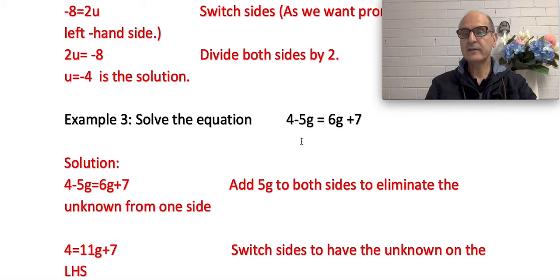How do I do that? This time I add 5g. Minus 5g plus 5g, so 5g will go away. So you got that, that's the equation. Add 5g to both sides. So far we were subtracting the pronumeral. Here we need to add. Why? Because already subtracted, you got minus 5g. So you add 5g. If you add 5g, that minus 5g plus 5g, they will go away, you end up with 4. And if you add 5g to this side, that becomes 11g. Then plus 7, plus 7.